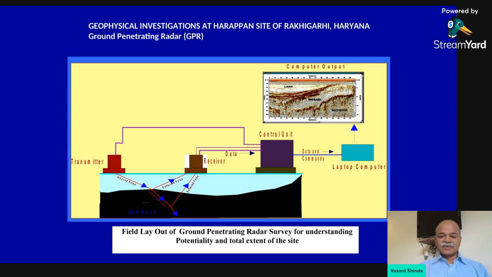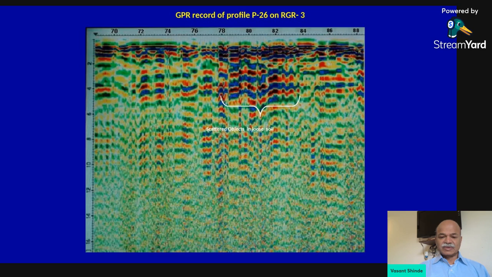The survey that we did with the help of the GPR, ground penetrating radar system, has produced good results for us. We had established a station. In fact, we had the transmitter located on this. Then we also had a receiver, we had a control unit, and that data was transferred to our laptops. So we were able to generate some good data from this particular site.